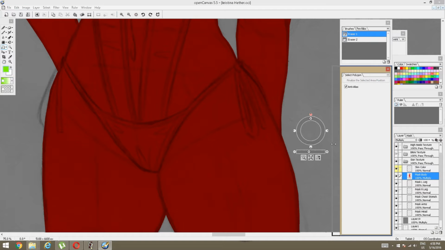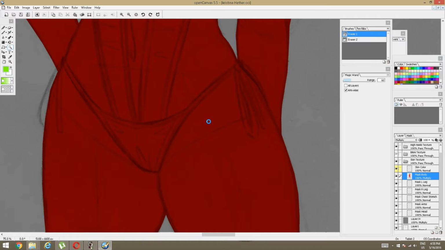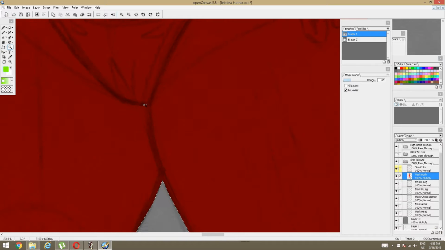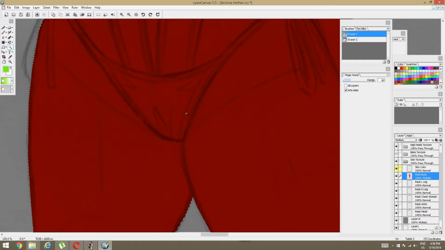Since I have this selected, I'm going to make sure this layer is active, and then I'm going to select the entire thing right here. Now I'm going to separate each different leg and body piece so I can work on it individually, one at a time.